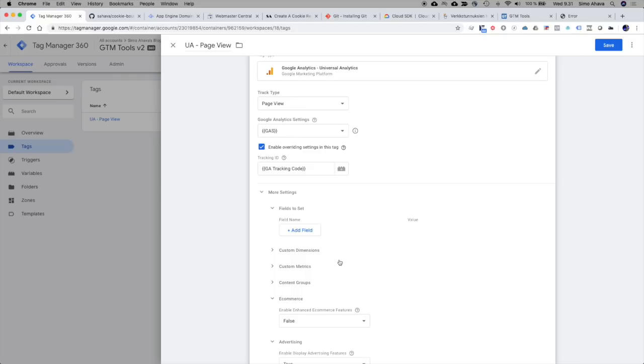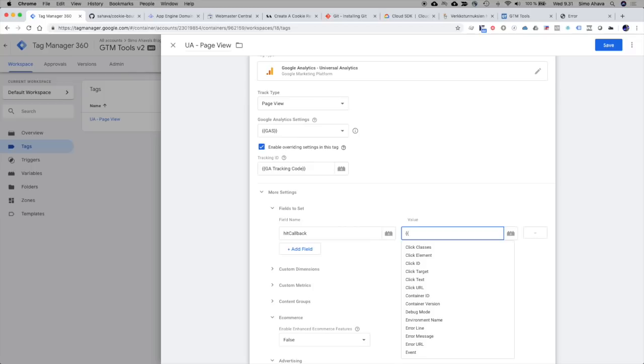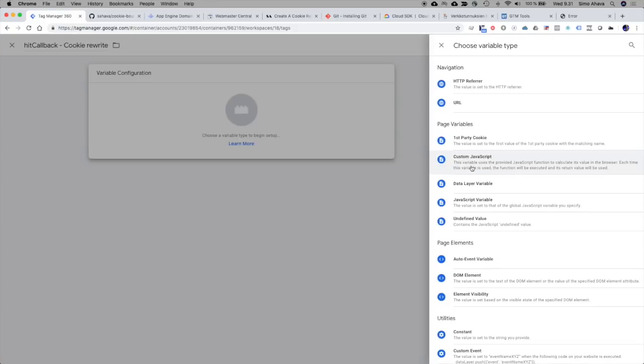And we want this to happen after the tag has fired because by then we're sure that the GA cookie has been created with all the necessary settings. So what we'll do is create a new field called hit callback and then set its value to a new variable. So let's just call it hit callback cookie rewrite. And this variable is a custom JavaScript variable.